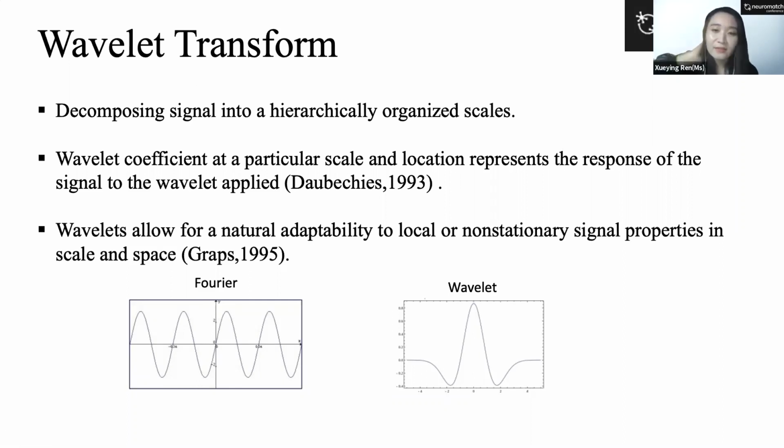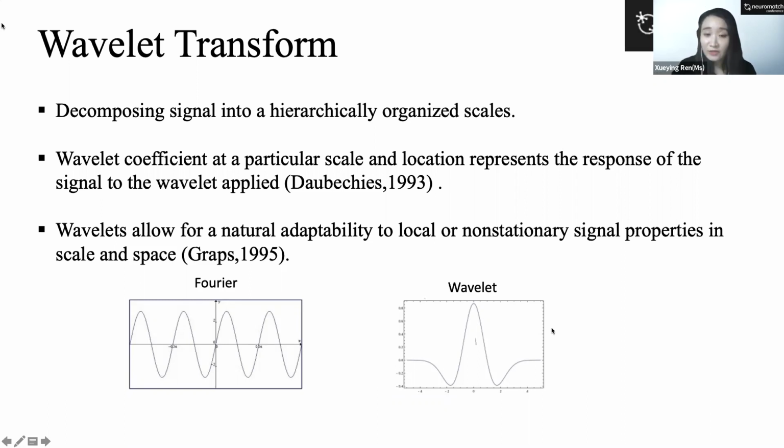Fourier analysis depends on the sine and the cosine waves that are stretching out to infinity, which can lead to very poor performance in capturing local features of the signal, such as sharp specks. In contrast, the wavelets are extended to a finite range. It is very suitable for studying the local features of the signal. We can see here that there's a small speck in the center of the figure. So those local features can be better captured using those wavelets.